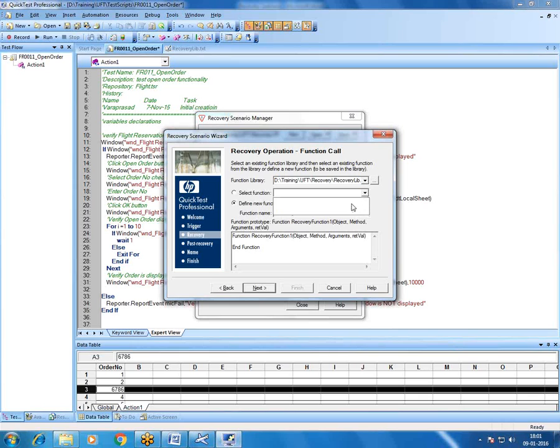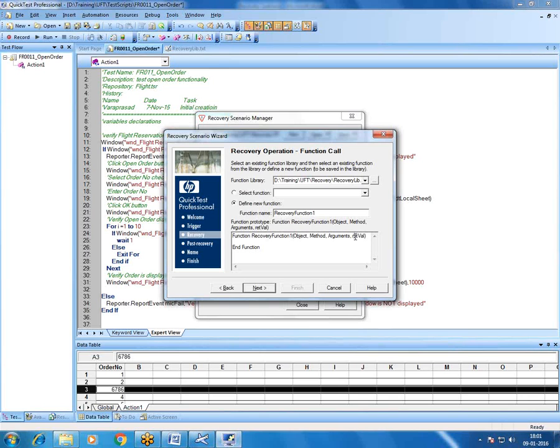Simple reason. That function is not listed here because of how many arguments that function has. The previous recovery scenario function, the pop-up recovery scenario function, has only one argument. But if you look here, the run error recovery scenario function has 1, 2, 3, 4 arguments.